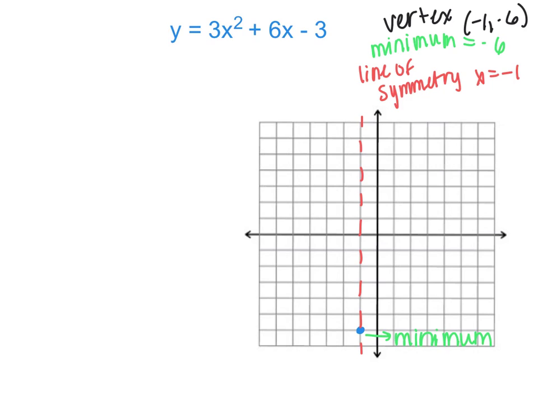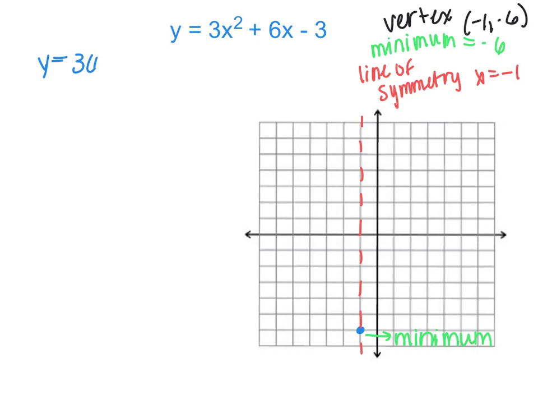Now we just need to find at what points do both sides of the graph go up from the vertex. So to do that, I'm going to choose the next point either to the left or to the right. I'm going to choose to go to the right first. So it goes through negative 1 on the x-axis, so that means the next x-coordinate to the right would be 0. So just like we did to find the y-coordinate of the vertex, we're going to plug 0 in for all of the x's in the original equation.